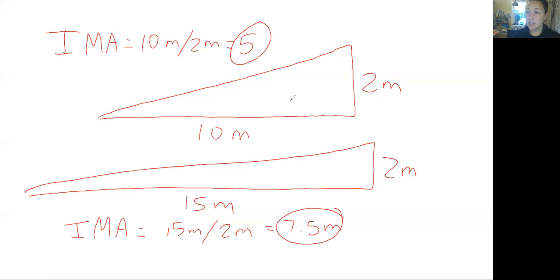And so your ideal mechanical advantage would be increased because your length is increased. Okay, so ideal mechanical advantage is your length divided by your height. So the longer your length, you have the same height that you're working to get your object raised to. The longer your ramp, the more efficient your ideal mechanical advantage is going to be.